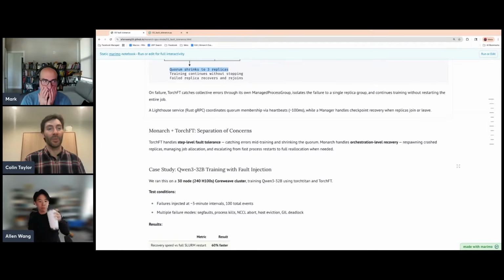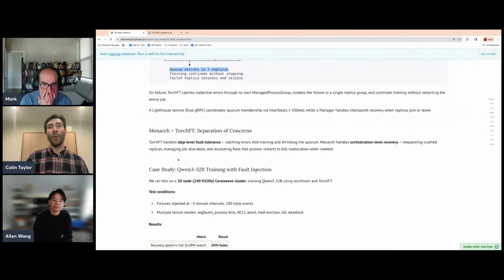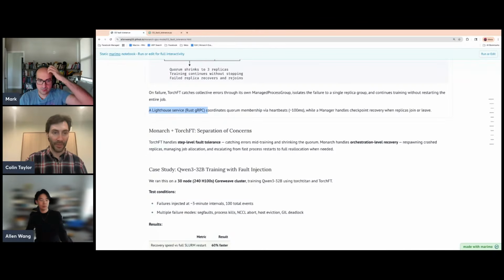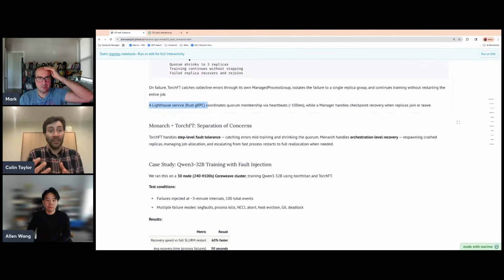With that in mind, how can Monarch help, right? Well, Monarch can help in two ways. One, this Lighthouse policy is actually very natural to express in a single controller. Really, this Lighthouse is acting as a single controller. And the program that it's orchestrating is basically, hey, do this training step with this quorum, right? That's its job, and to keep track of who's alive, who's dead, and how the other replicas, all the ranks on the other replicas, should continue if there's a failure. So this actually is pretty natural to express as a Monarch actor.